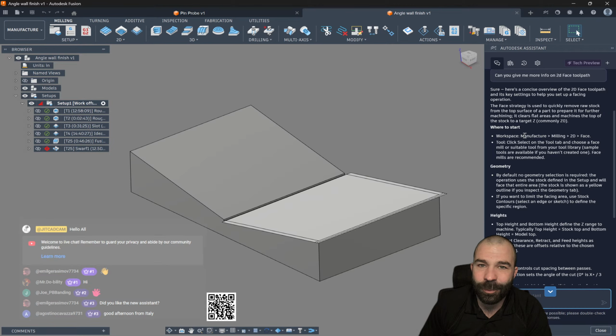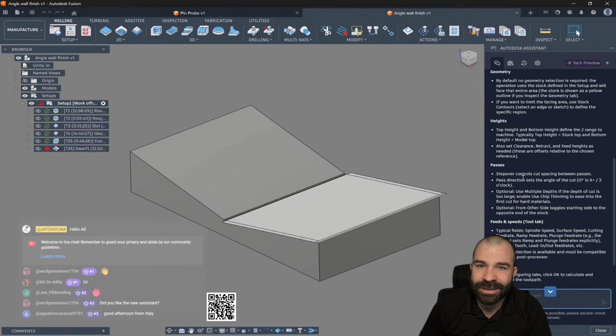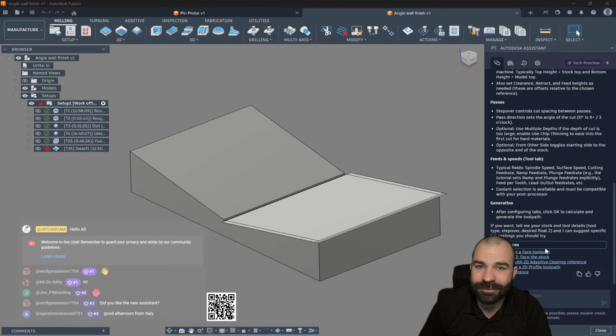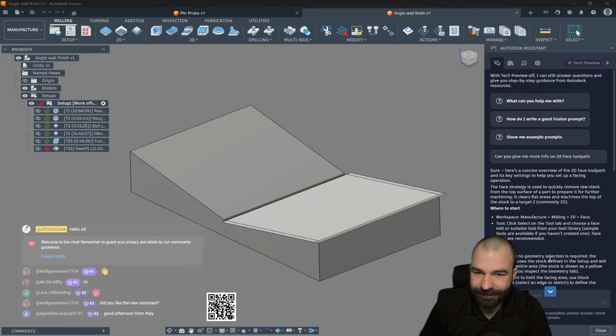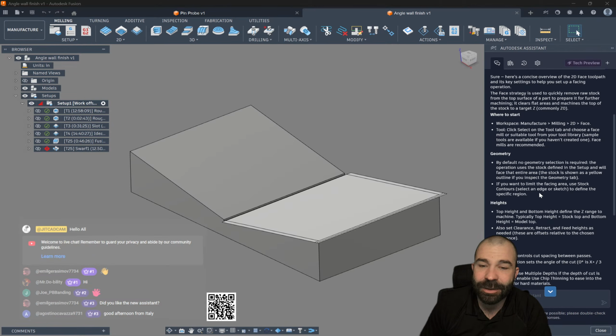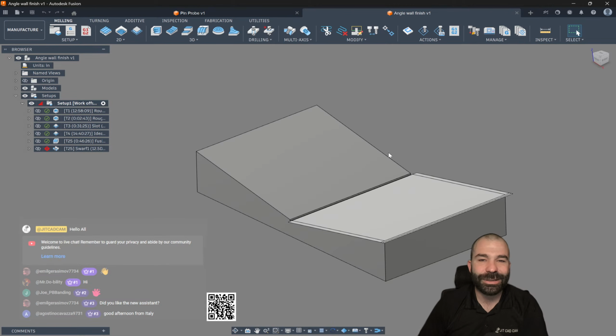Okay, there we go. Where to start? Geometry. This is pretty neat. I mean, overall, it does give you a pretty good breakdown. Now, as you're seeing, it also gives you the sources. Great thing there. However, it doesn't really give you a video or any real kind of scenario. So I guess that would be my only complaint on it so far. I assume it's only going to get better. Obviously, it'll get better if they feed it our content over here. But let's go ahead and jump back into this.